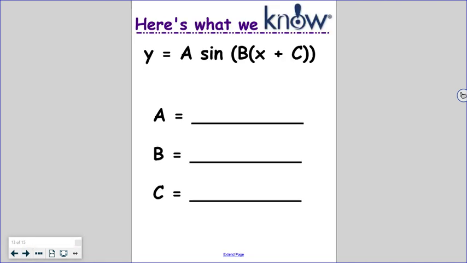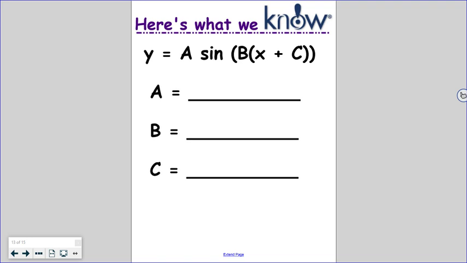Summing up what we've talked about with our A's, B's, and C's. We have one more letter to add on Monday, and that is D. But A, B, and C, mathematically, A is your amplitude. Non-mathematically, what did that mean to us as we graphed it? How high or low, above or below our midline, right? So how far above or below midline.